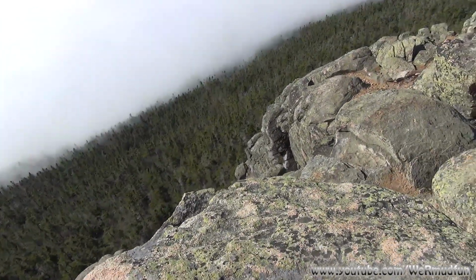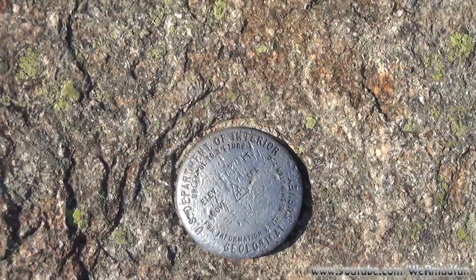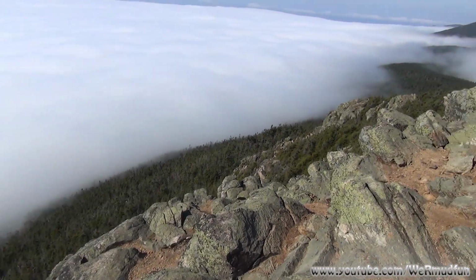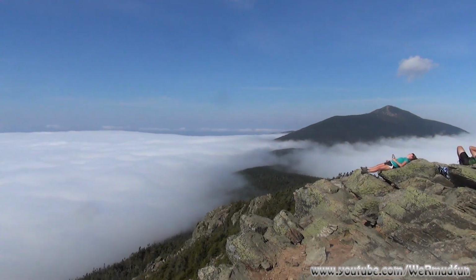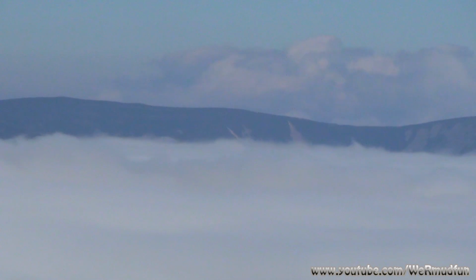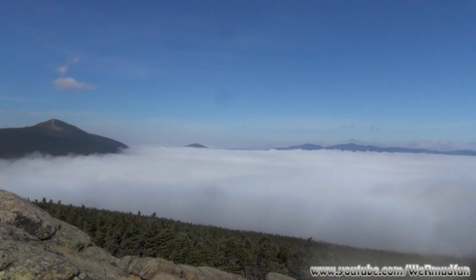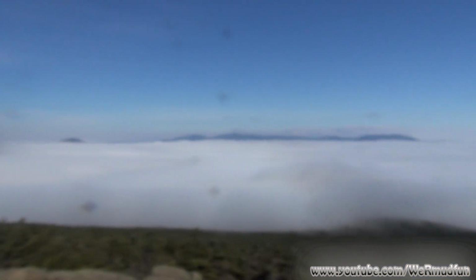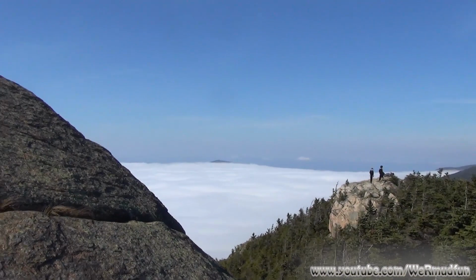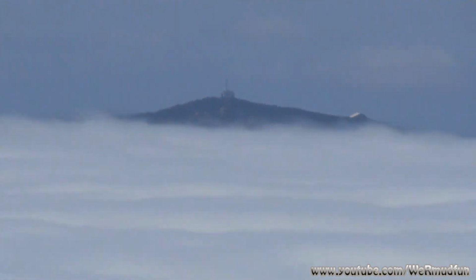Standing here at the medallion. Right there. It's more over the edge. Up over to Franconia Ridge. So over this side, it looks like there's ocean waves. It's just so cool up here today. It really is. This is just something that you don't see every day and you can never see from the bottom. Another shot of Canon. It's much more exposed than it has been all day. So, still, very impressive up here.